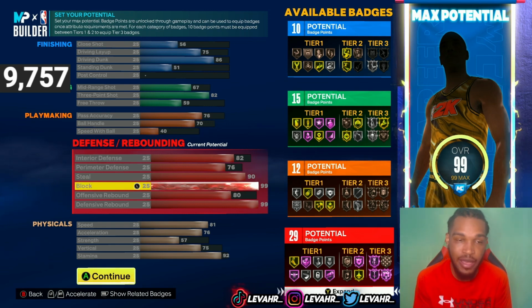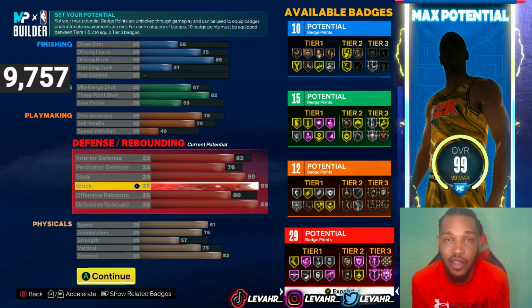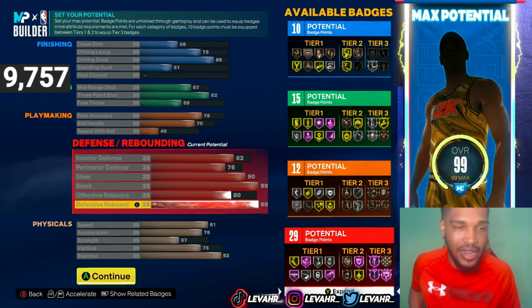I still recommend putting your block on 99 because of the way the game just works. You need Hall of Fame anchor, you feel me? I don't think gold anchor is good enough. Too many stuff going in the paint, you feel me? 80 offensive rebound, 99 defensive rebound.